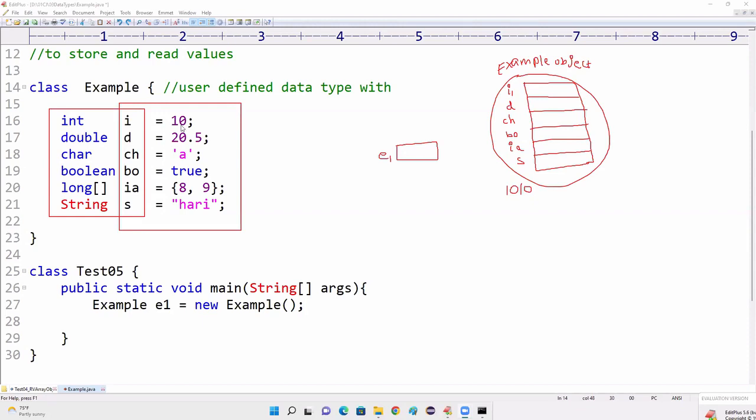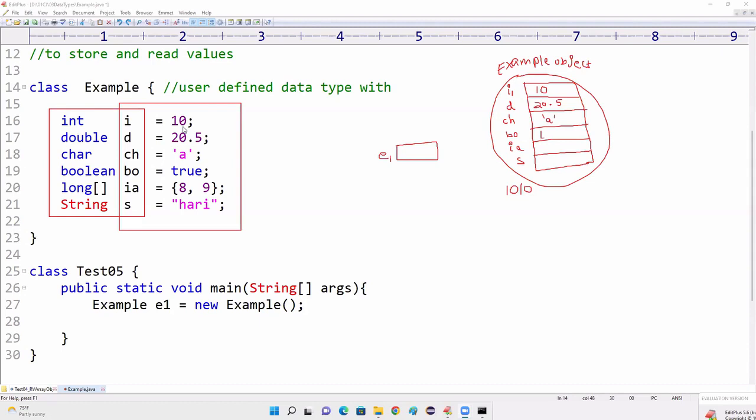The I1 variable is what? Int type, directly value stored. Next, D variable, directly value stored.